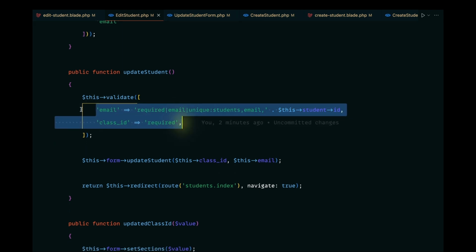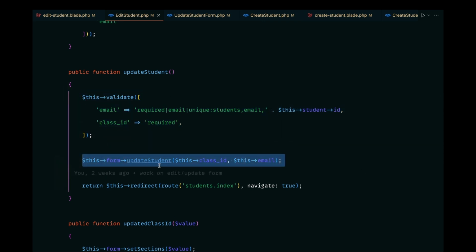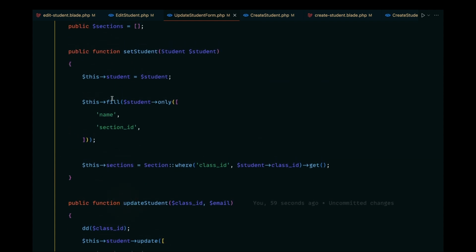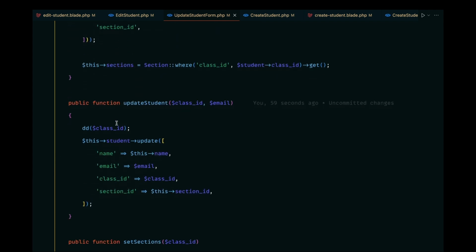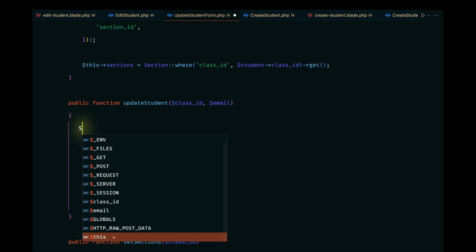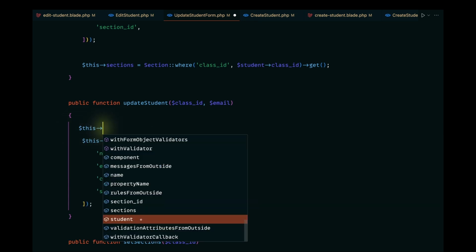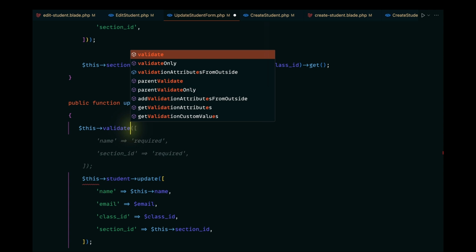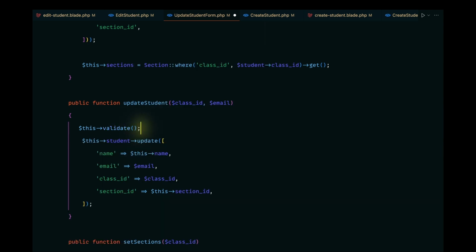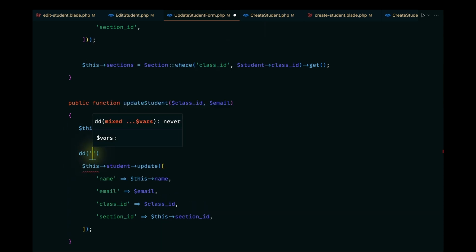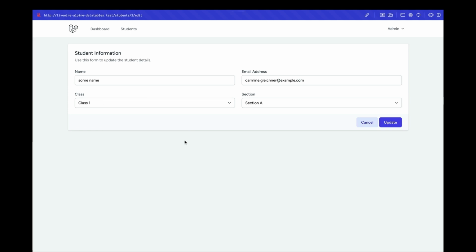And again, once this check passes, if you have a dedicated form, and in there, if you want to validate these properties as well, then you need to go ahead and define this validate in here as well. So yeah, let's go ahead and give this a try now. And once that validation passes, I just want to go ahead and pass a DD in here. Let's see whether this validation is thrown or this code will be dumped. Let's check this out. Let's reload.